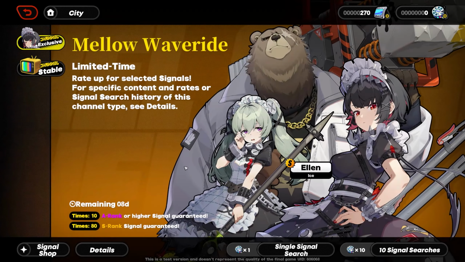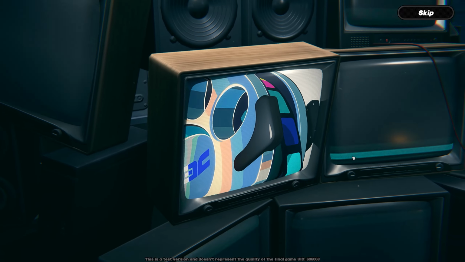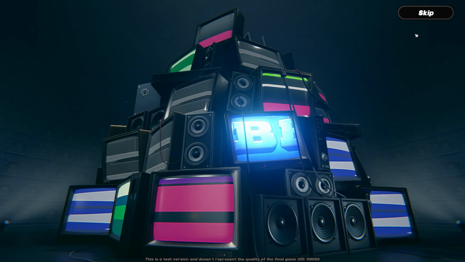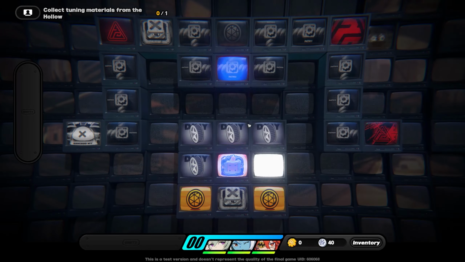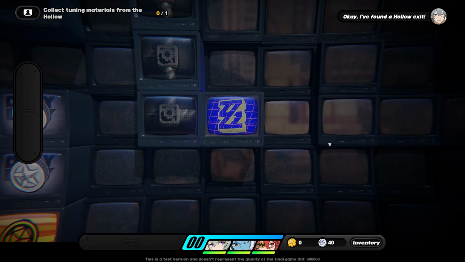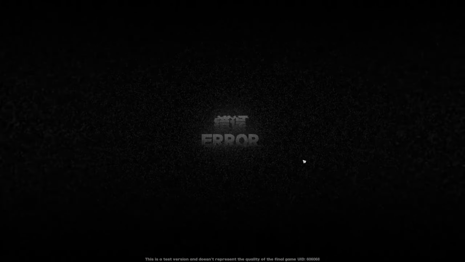I guess we pulled from the other one now, right? All right. Oh no. Single pull god. Let's go. Single pull, probably not again. Surely not again, right? Yeah, it's B. Oh, we got one S rank. That's all that matters. Ooh, there's a secret room over here. Okay, I found a hollow exit. The hollow exit's over there, or explore a little more. I kind of want to explore a little bit more. I wanna 100% this area, maybe.